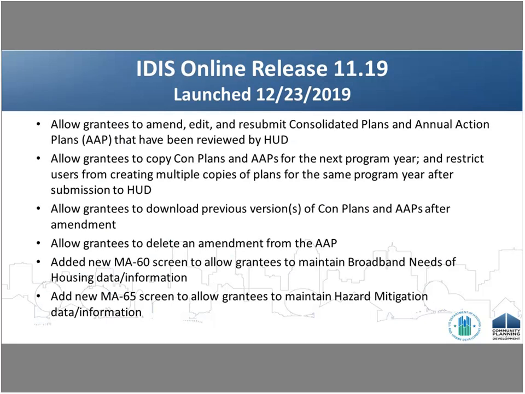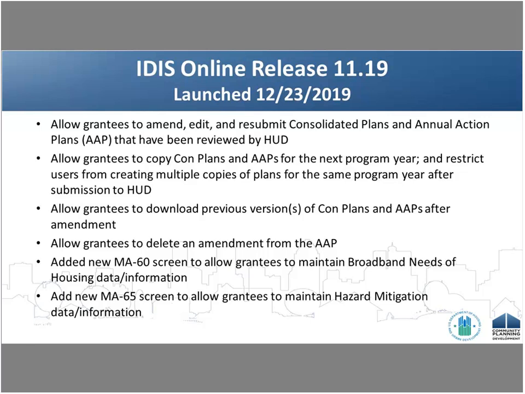Some of the major updates include the release introduced a new process for amending con plans, where plans that have been marked review completed can now be reopened rather than copying a previous plan to create an amendment. There's now a new amend action link that is next to the officially tagged plan. And we'll get into what plans would have that amend action link and what plans wouldn't a little bit later. But that's one of the major updates through the release.